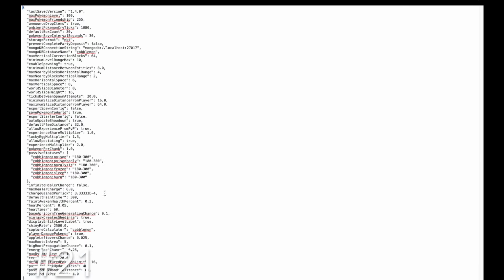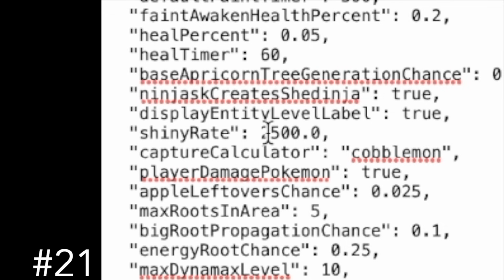Now there's a lot of different stuff in here, but at the bottom you'll see the shiny rate. It's usually set to 8,100, 1 in 8,100. But me personally, I set it at 1 in 2,500, because then shiny Pokemon are still rare, but they're not impossible to find. Now you can change this to whatever you want. If you want it 1 in 5,000, 1 in 10,000 if you're crazy, or 1 in 100 if you just want a million shiny Pokemon.